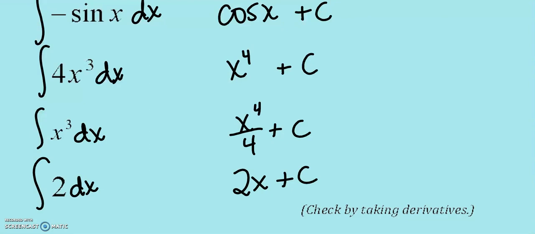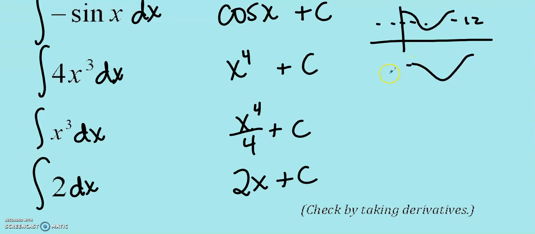It asks, do the problems above have unique answers? And the answer is no, right? These are families of functions. I don't know if this is the cosine graph just as the parent function, or maybe this cosine graph has been shifted up, right, to this midline of 12, plus c. Or maybe it was the cosine graph, but it was shifted down to a midline of -10. I don't know. But I do know that the derivative of cosine results in negative sine, and that's the family of functions that we've created.